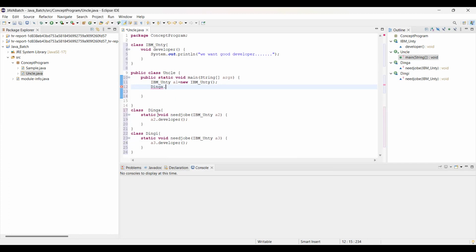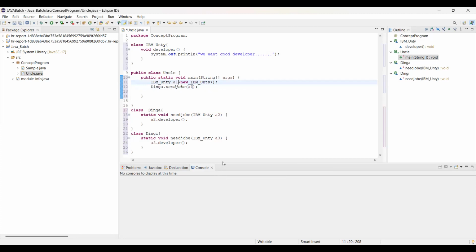Dinga is the class name, right? Class name dot, then the method name called needJob. Okay, and pass the reference. Which reference? This is the IBM reference for this uncle. So who gave the reference? Uncle gave the reference to you.